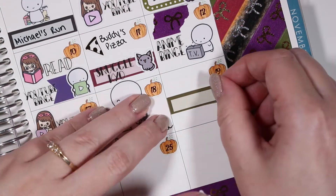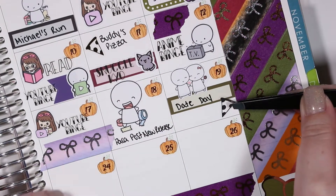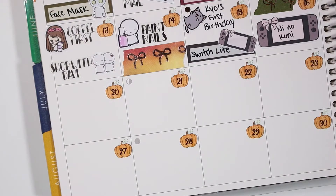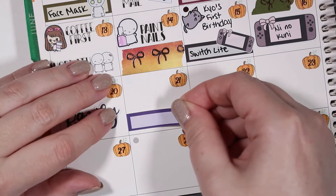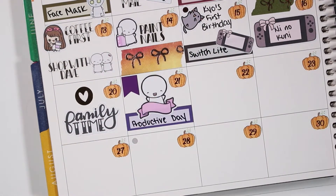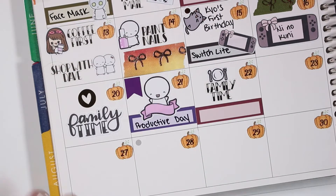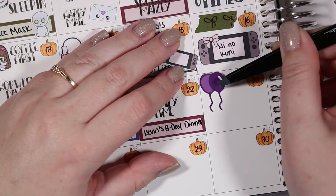On the seventeenth I put down some washi from Simply Gilded again and had another YouTube binge — the YouTube sticker is from Stationery Heaven Co. On the eighteenth I used a washi emote to mark a Paka Post new release. Paka Post is a washi company similar to Simply Gilded but based out of Hong Kong. On the nineteenth my husband and I had a date day — the emote couple is from the Coffee Monsters Co. — and then I marked pizza with my in-laws using another pizza sticker from Scribble Prints Co. in silver foil. On the twentieth I had some more family time — the family time script is from Bookish Planning and the heart sticker is gold foil from Scribble Prints Co. On the twenty-first I had a super productive day and used a label from the kit, a flag from Scribble Prints Co., and an emote from the Coffee Monsters Co.